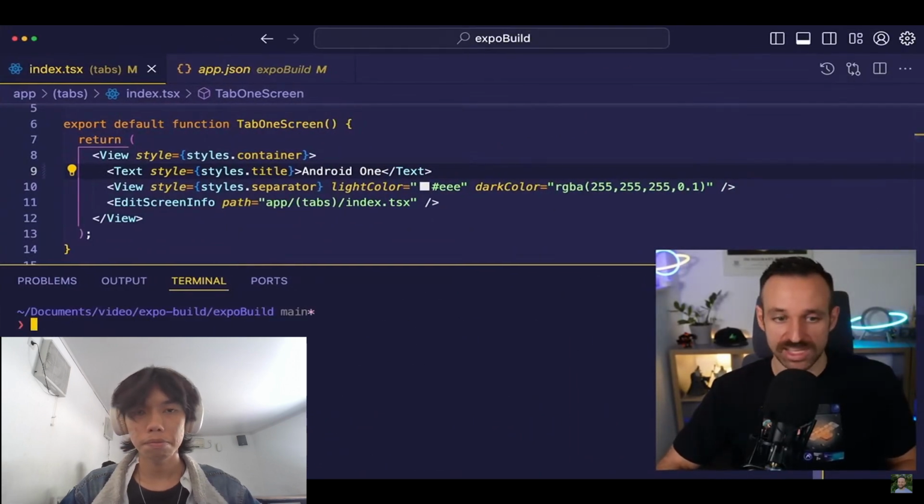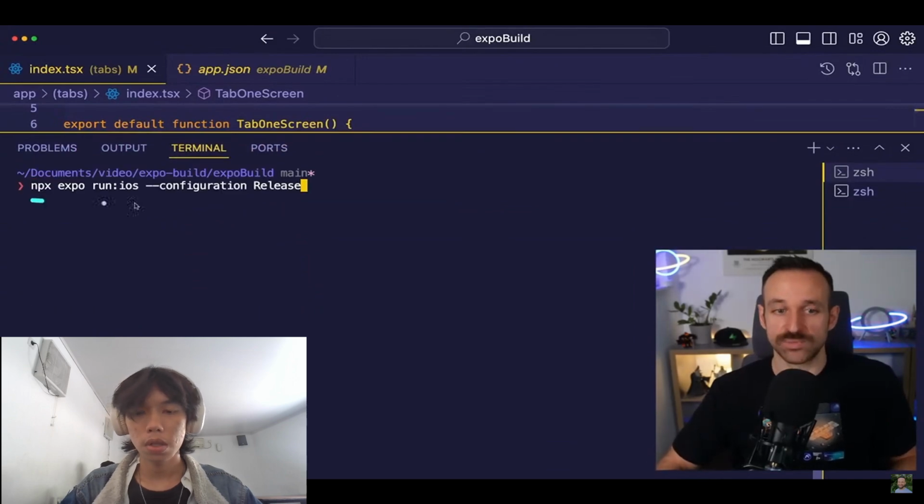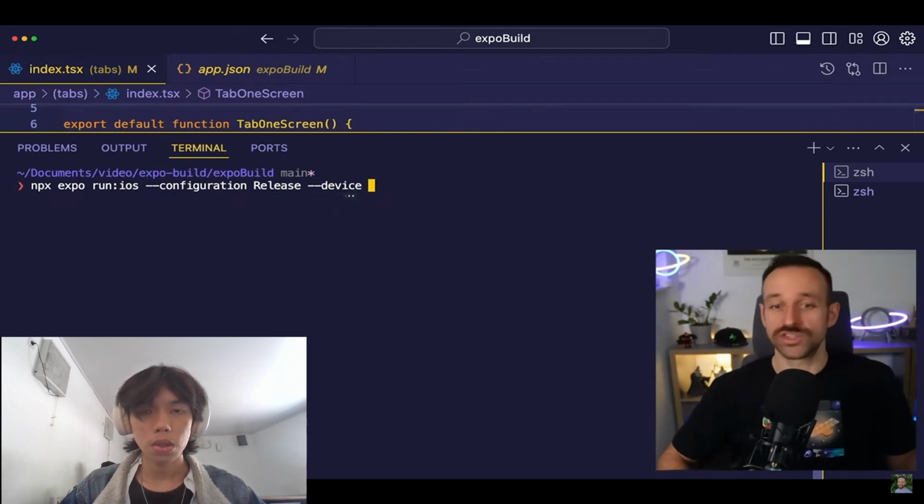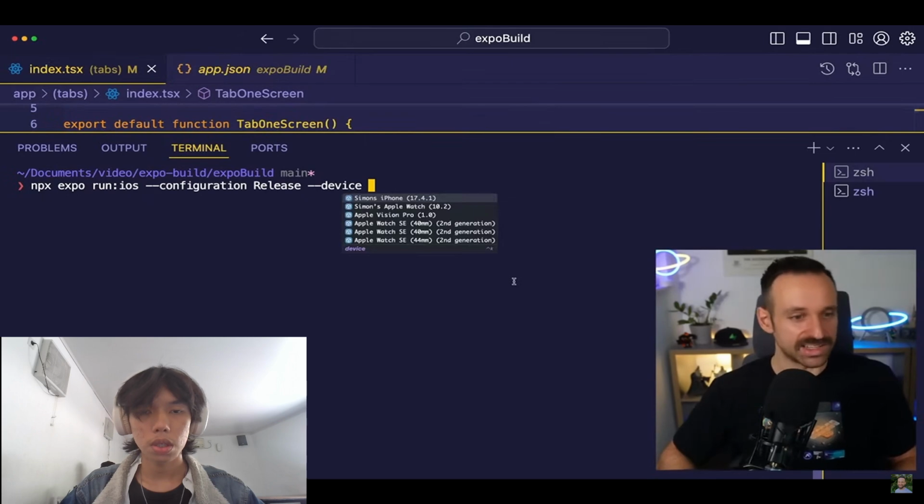First of all, what we did in Xcode can be replaced by a command if we use npx expo run ios. We had that part before, but if you pass in the configuration release, it's doing pretty much the same, like changing our scheme. And we can also follow this up with --device if we now wanted to build this on our device. And cool things coming up with my devices here, pretty cool.